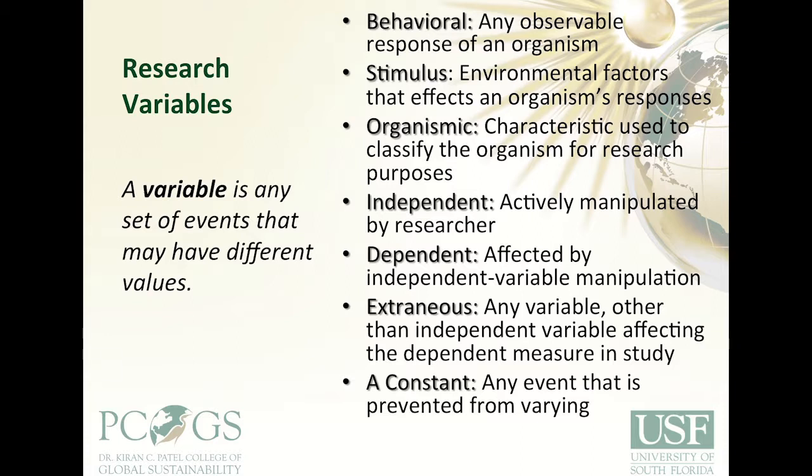One is a behavioral variable, which is the observable response of an organism. So like I said, let's go back to our squirrel again. If you want to watch the squirrel, what they do, you're basically looking at its behavior. You're watching how it eats, what it does, how it grooms itself, or runs away or whatever. So behavioral variables are based upon the behavior of the organism.